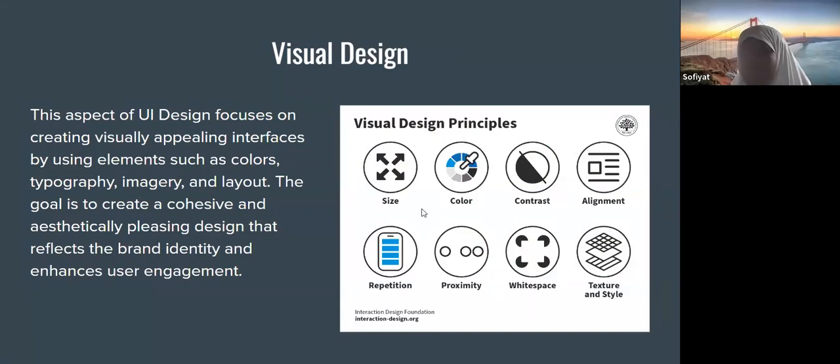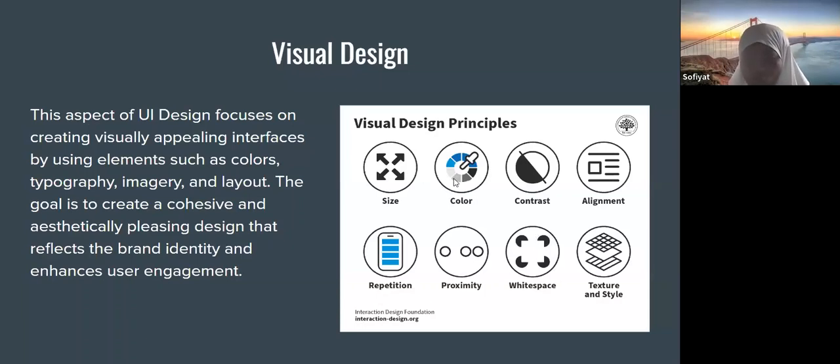So we have the elements, and we have the foundation, or fundamentals. The elements are the ones that have size, color, texture, and shape. Those are the elements of design. The fundamentals of visual design principles are contrast, alignment, repetition, proximity, white space, hierarchy, and the like. These are the things that you need to put in your design.